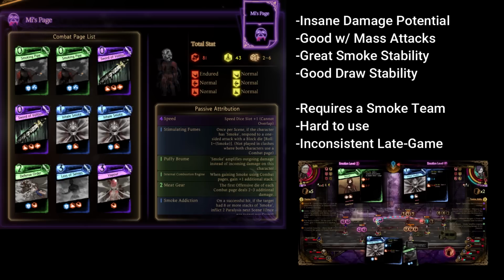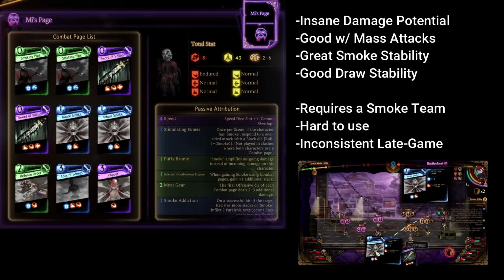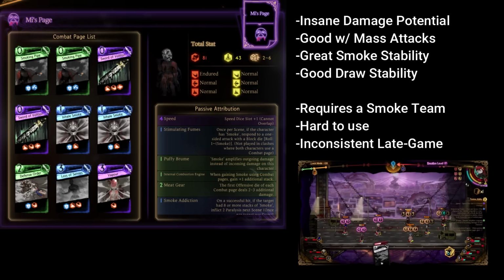effective in general. This is the only build with a reliable way to counter mass attacks as well, only because the only real option in that department for smoke users is Loss of Senses, which falls off by the time you hit Star of the City Tier 3.